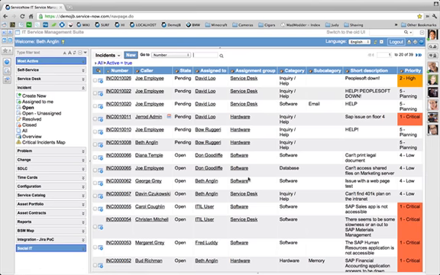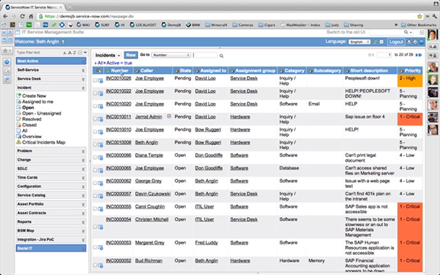If you want to sort a column, and by that I mean you want to say, show me all of the incidents sorted A to Z by the number column. Well, all I have to do is right-click on the number column and say sort A to Z or sort Z to A. And based upon which one I select, you will note that the list will instantaneously shift itself, and that little arrow will indicate kind of which direction we're going.